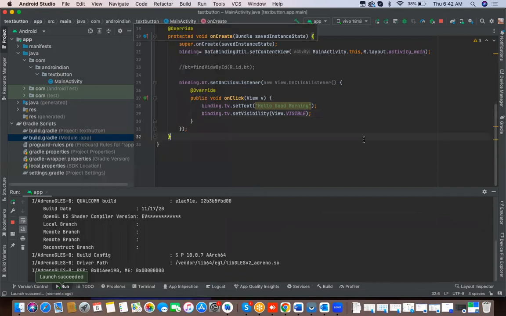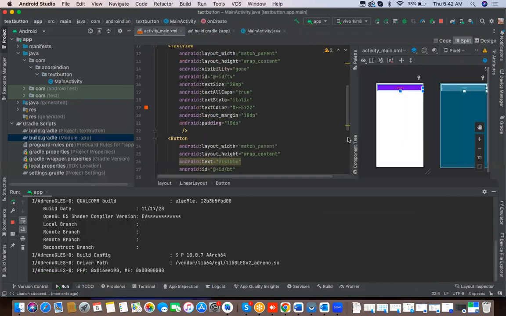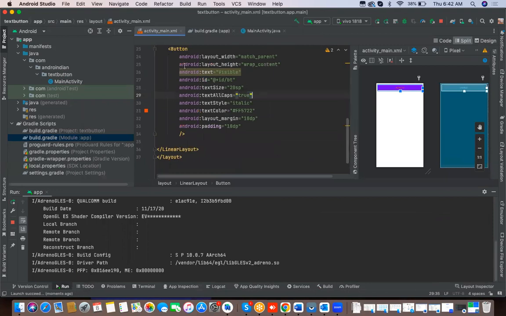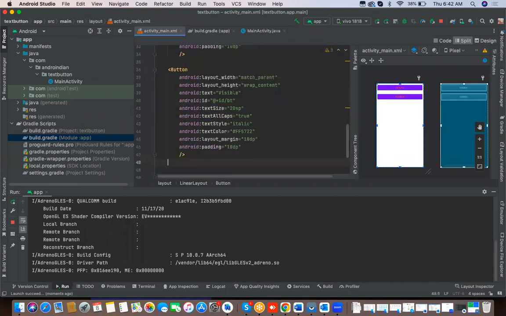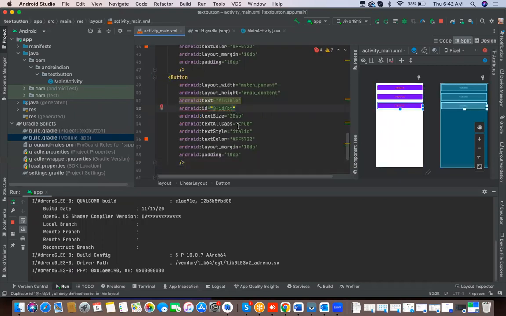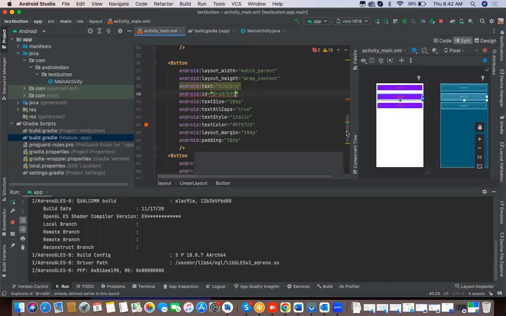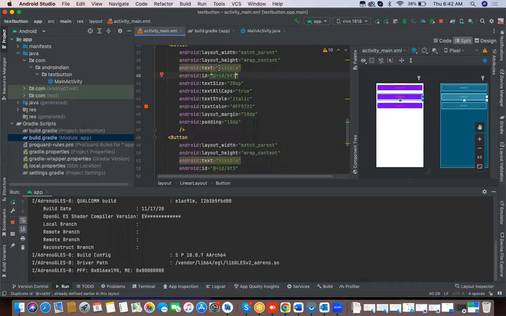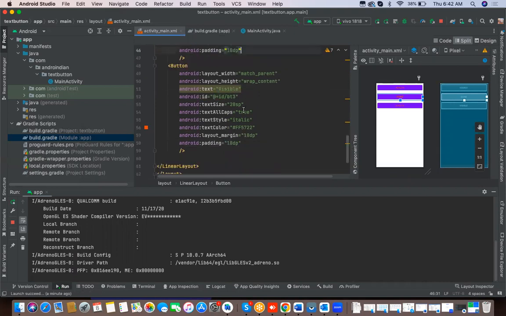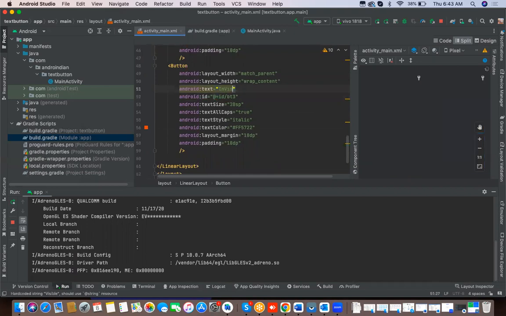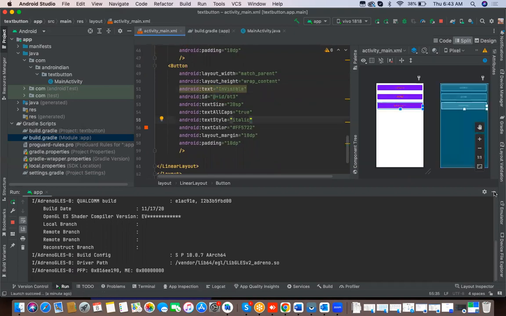Okay, so in the same way, I want to do it again here from the Java itself. I want to do two more properties, visible and invisible. In total we can use it in three ways. So this I change as BT3, this BT2. For this, I'll write gone. For this, I'll write invisible. So now we will see the difference.